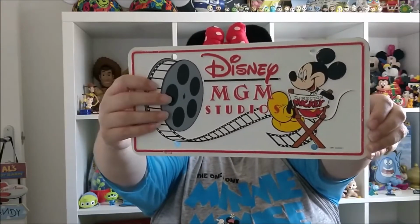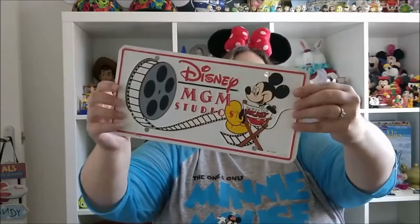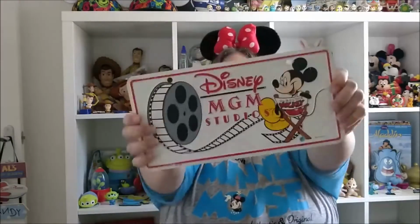And obviously, where it's a license plate, it does have sort of the 3D effect to it. I mean, it has been run over. If you look at it, it is a bit bent in places and everything. I'm sure I could batter that out, but I think it adds to the character, especially as it's what, 30 years old? You're asking me to do maths now. Yes, I think that's 30 plus years old, she says. Don't quote me on it. Oh gosh, I'm no help, am I? But yeah, awesome, love it. It's going on the wall.